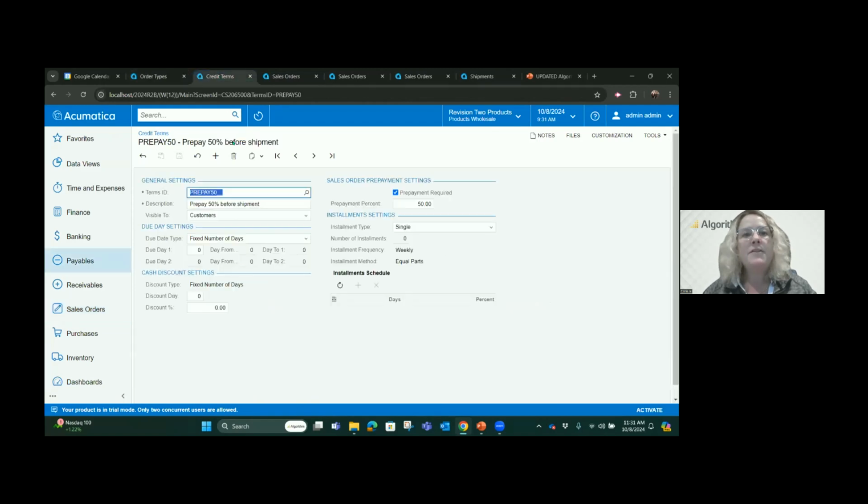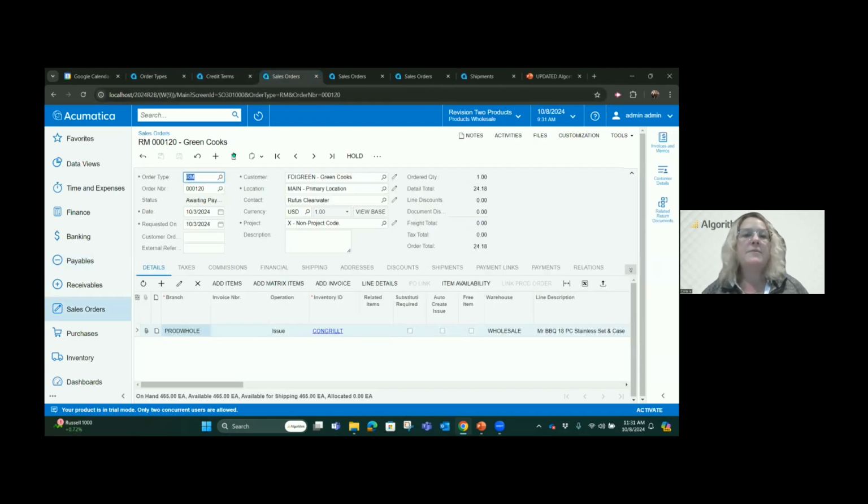Then we also have to make sure that we have credit terms set up. So I've set up one for prepay 50% before the shipment. And then don't forget to turn on this prepayment required checkbox. That's very much key.